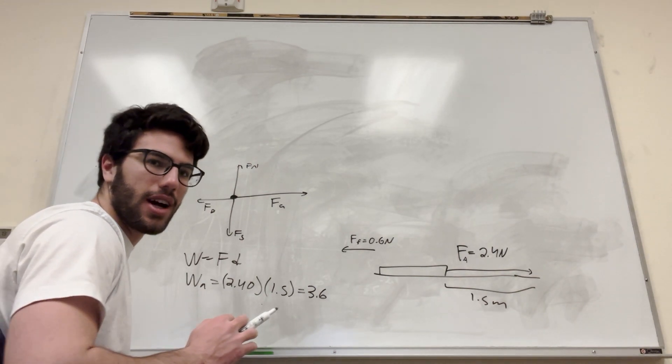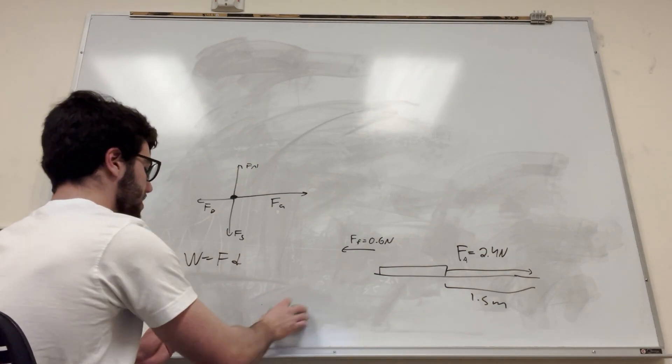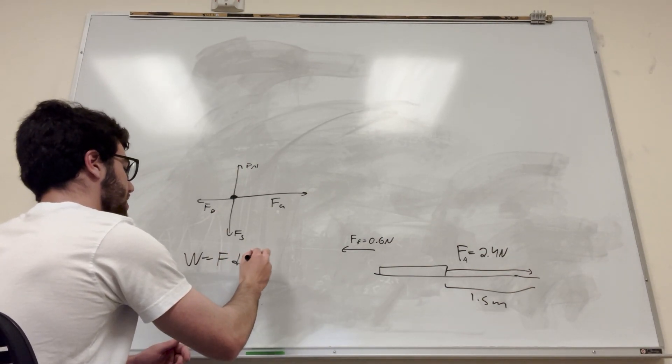Okay, actually, so that's one way you can do it. I'm going to show you a more advanced way to do it, because as you do it this way, you're going to find that there's limitations. So another thing you can add to this equation is cosine of theta. And this theta is basically the angle that is being pushed at.